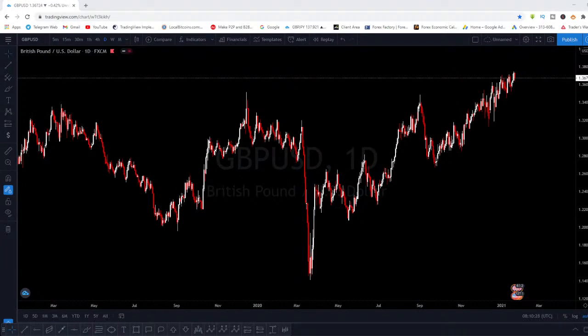So yeah, this is GBP USD right now, and you guys know that any pair that I want to analyze, I like to first of all see it on the daily time frame. Then from the daily time frame, I go down to 4 hour, 1 hour, and also 30 minutes, 15 minutes, and 5 minutes time frame for my entry point, right? So right now, this is GBP USD daily time frame.